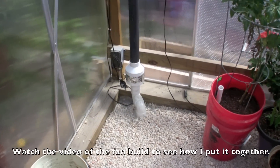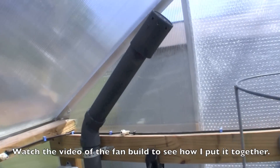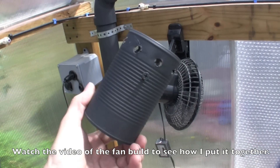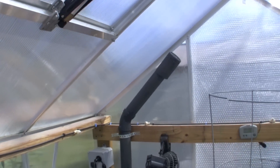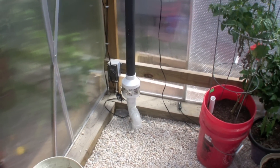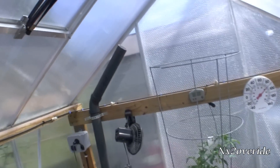The fan is in place, got the tube hooked up. Up top, I came up with this for the summer — anything black is going to be hotter, and this tin can has two screws run through it and just sits on top here. That will allow a bit more heat build-up to push down. I can take that off during the winter. Let's go ahead and do a test.